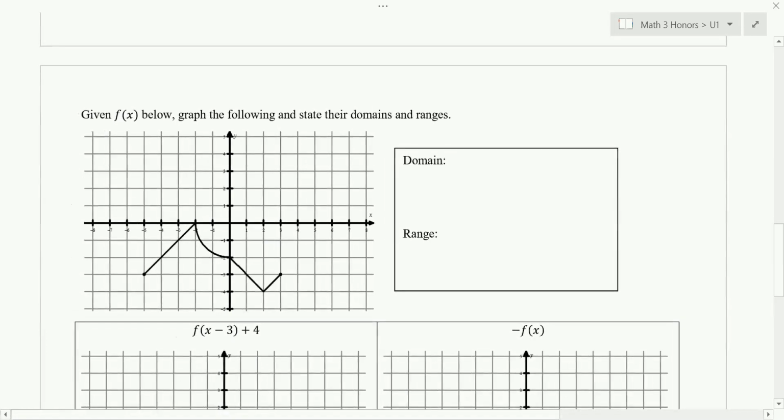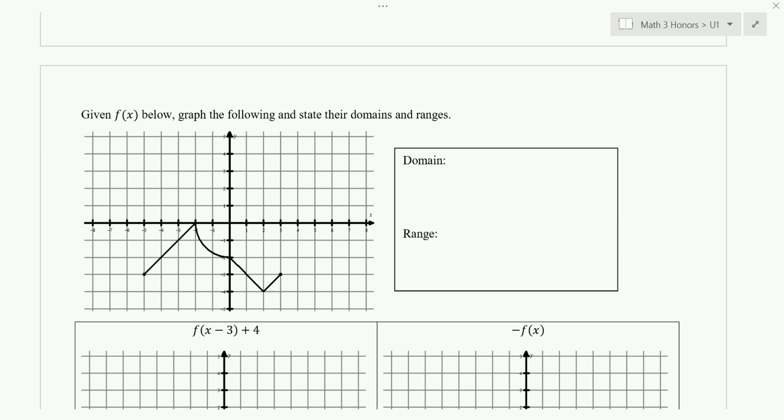Okay, guys. Eventually, here's where we're headed. We're headed towards writing equations of things like this in this unit. We call it a piecewise function, and it's made of pieces of things. Here's a piece of a line, here's a piece of a parabola, here's a piece of an absolute value, and all three of those together make one function somehow. That's not today's lesson, but that's where we're headed.